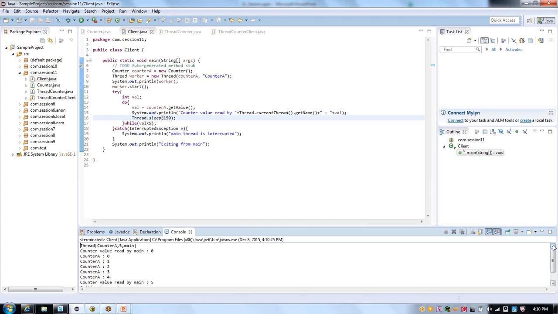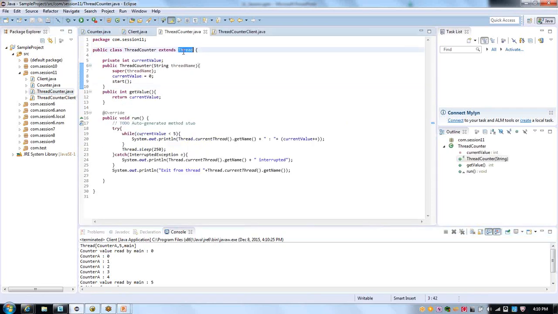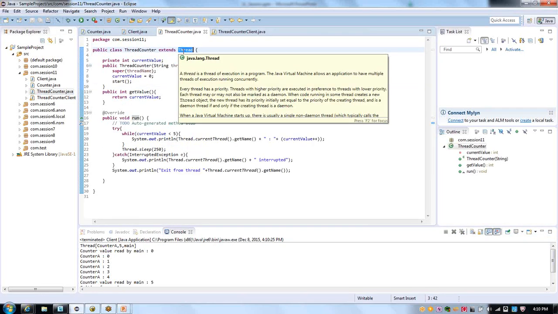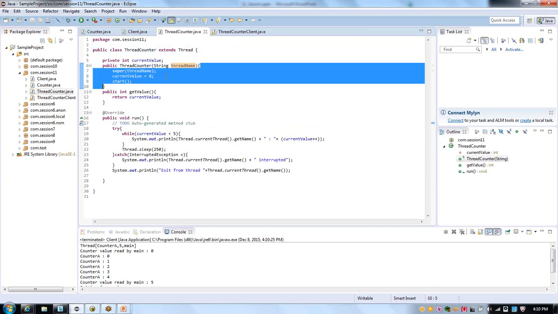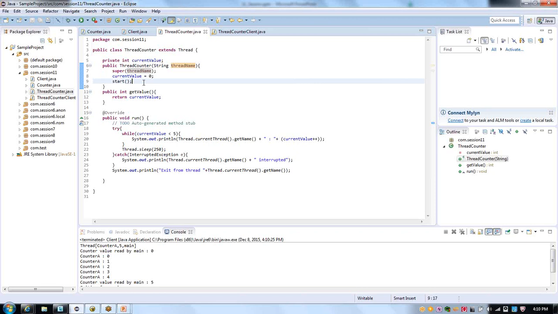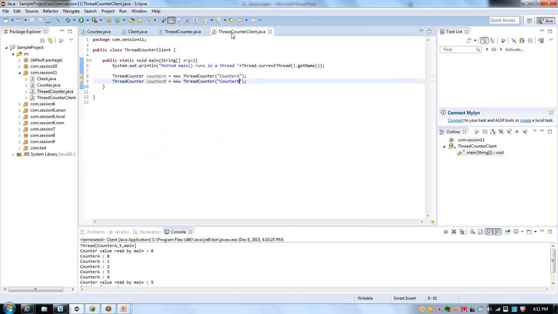So this is using a Runnable interface. There is one more class called ThreadCounter, which is extending the Thread class. In the Thread class, we can pass the thread name as a constructor argument, and in the constructor itself we can do the initialization as well as invoke the start method. So we will have to override the run method, with the same logic. Okay, and here in ThreadCounter, counter A, counter B. So when we create the object counter A, it automatically starts.